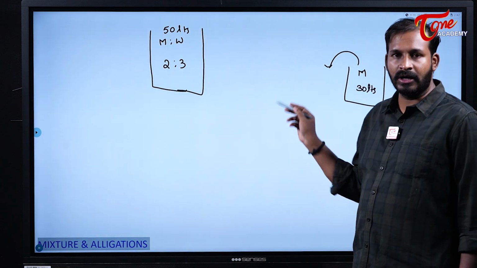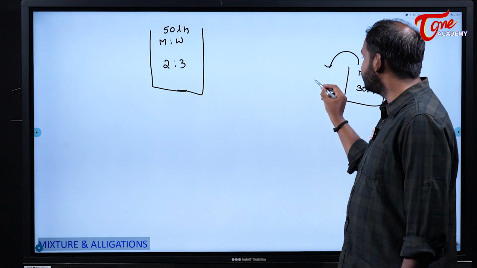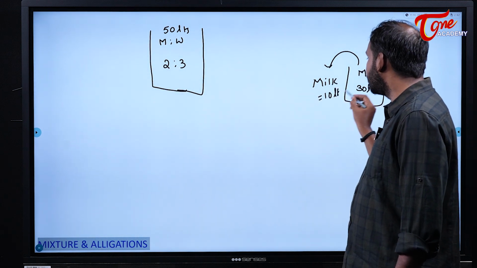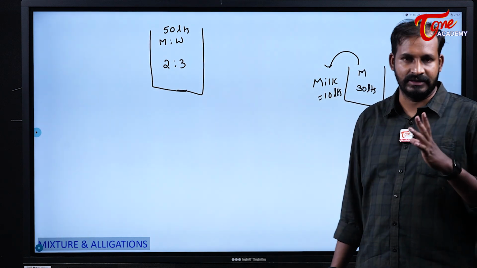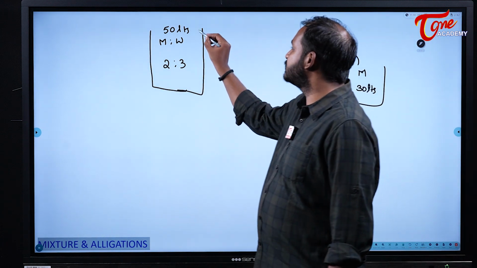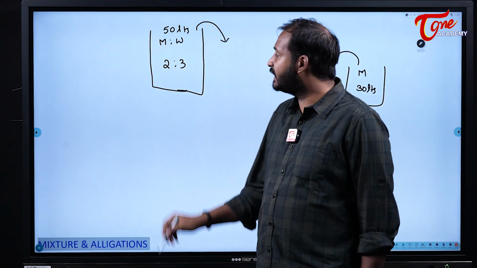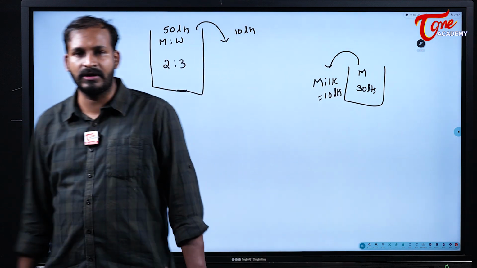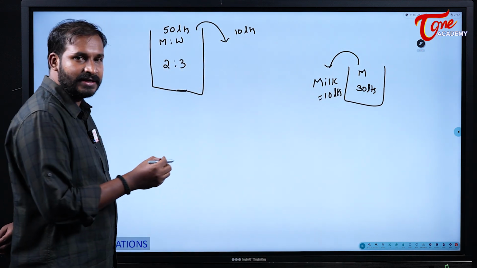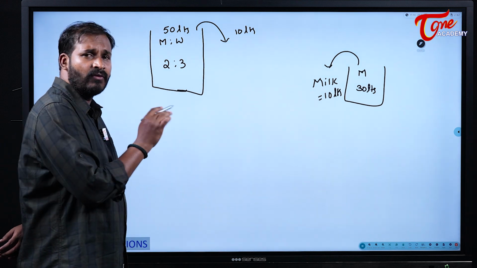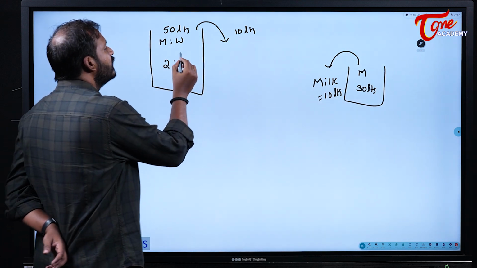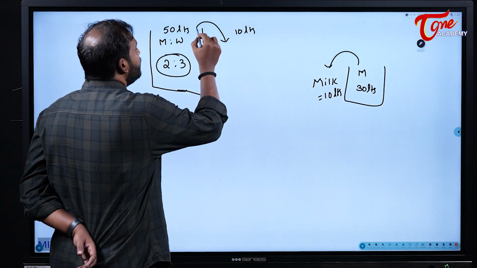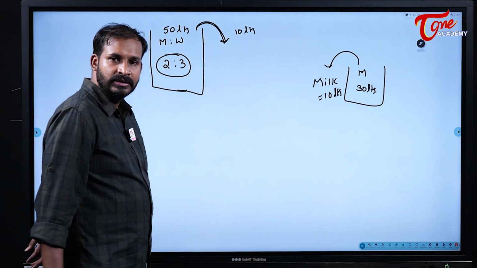what does my output contain? Milk, 10 liters. Why? Because this jar is completely filled with only milk, right? Now when I do the same thing with the other jar, that means when I take out 10 liters from it, what is the quantity of milk and water that will come out? Students, we cannot say exactly what will happen there, but we will assume that in whatever ratio milk and water are present, in the same ratio milk and water will come out.